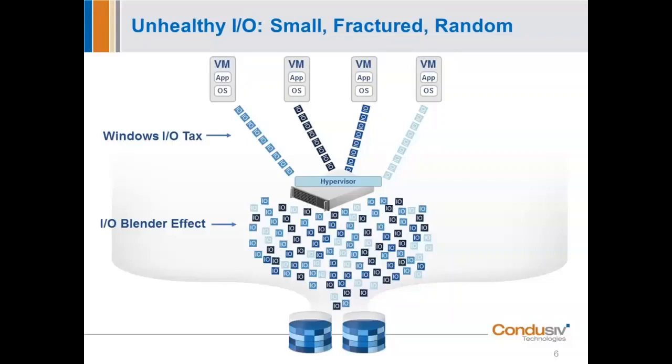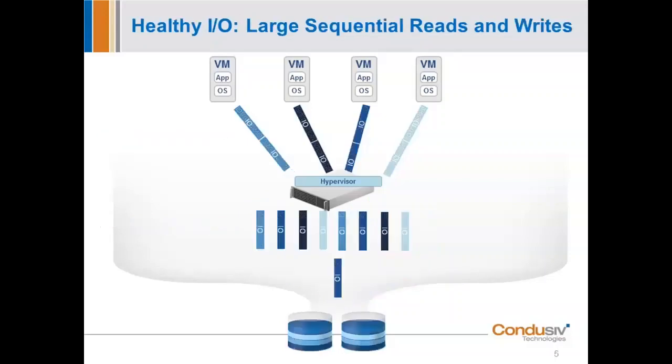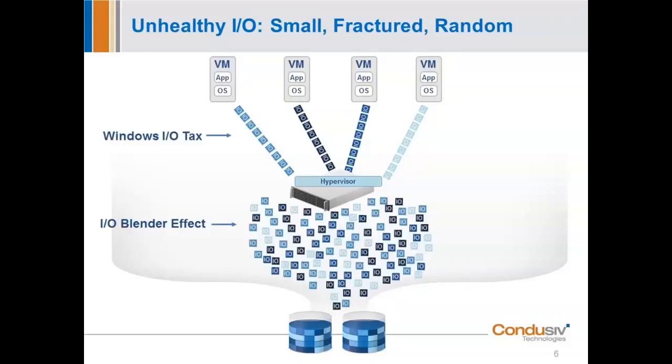Thanks for that explanation. So folks, for example, if you're writing a gigabyte of data here, it might take 100,000 IOs to do that. With our optimization software, it might take only 50 or 60,000. So you can appreciate just how much faster something's going to go if you're almost up to half of what it would be if it looked like this.